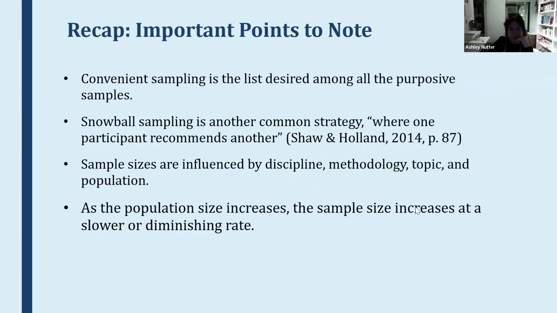So we would never actually have to figure out the slower rate, because we would just plug the numbers into that website and it would tell us. Yeah, no, we will not decide here. But what I'm telling you is that when you increase the population, the sample size will increase, but at a smaller rate. Is that okay?